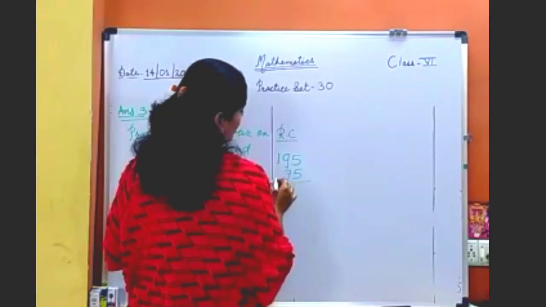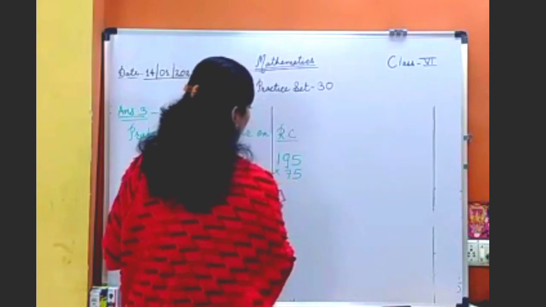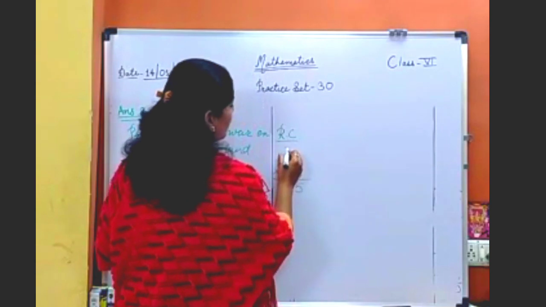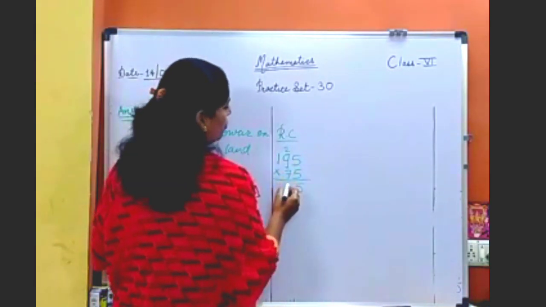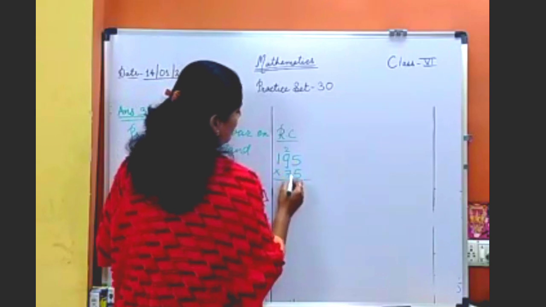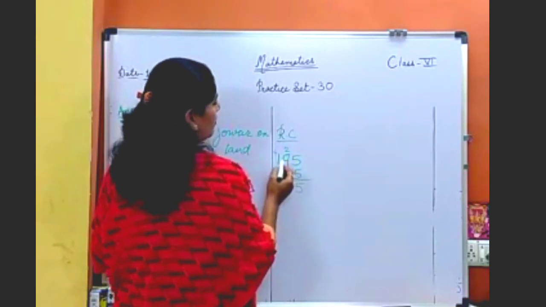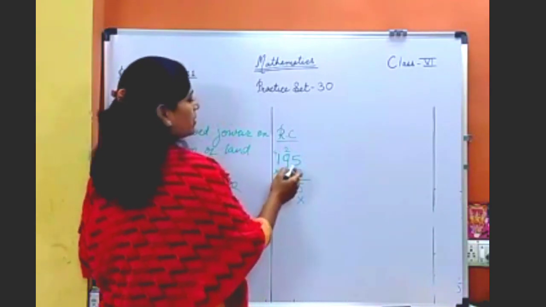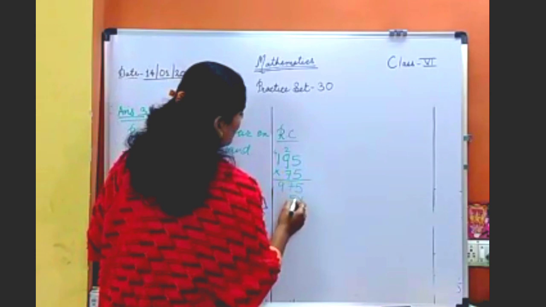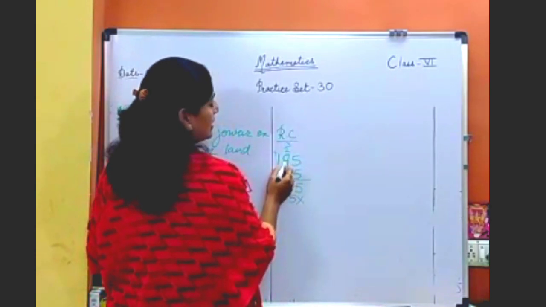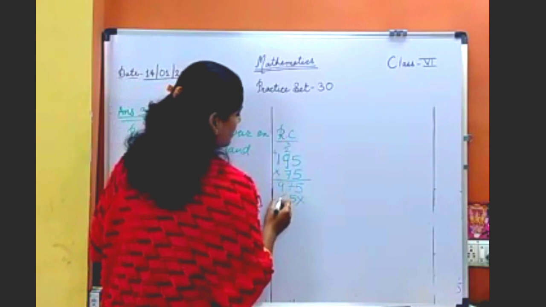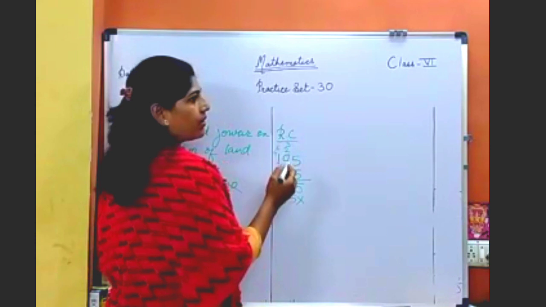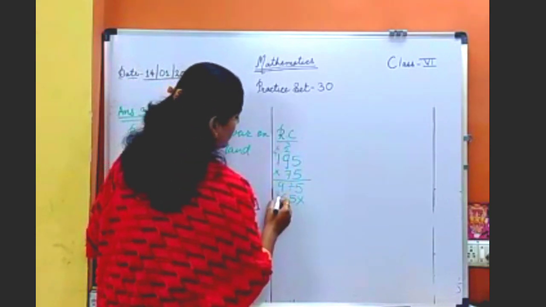5. Okay. 5 5s are 25. 5 9s are 45 plus 2, 47. 4 here. 5 and the 5, 6, 7, 8, 9. Then let us see the next one. 7 5s are 35. 7 9s are 63. 63 plus 6, 66. 7 1s are 7. 8, 9, 10, 11, 12, 13. Okay, plus 6 is 13.